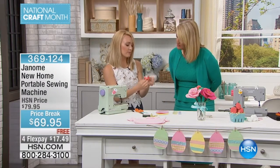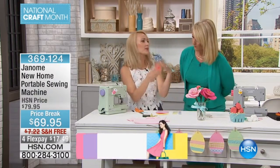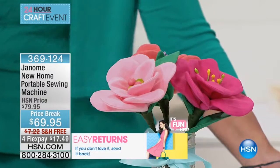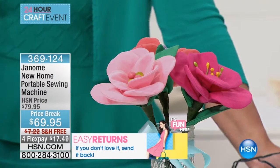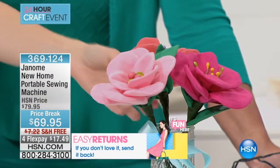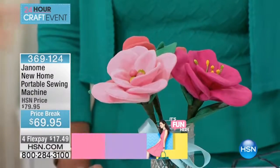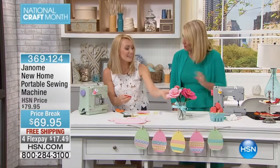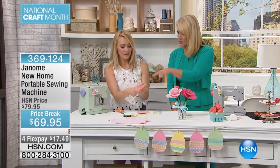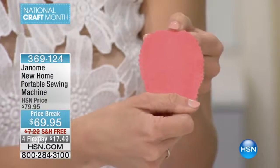Right now Stephanie is making a little flower petal — this is how she made all these flowers. Sometimes you see something unique in a store and it doesn't register that it was made with a sewing machine, but all these flowers were. Even if you don't want to make garments, you can make home decor projects and flowers. You're able to stitch in and around the edge in a curvature design, following along with that shape.